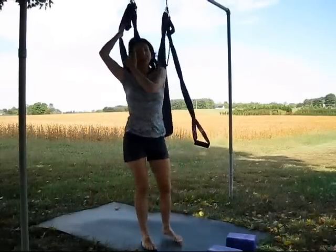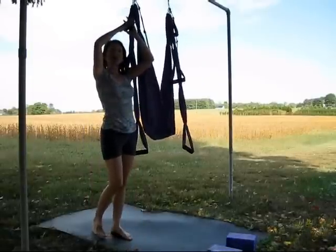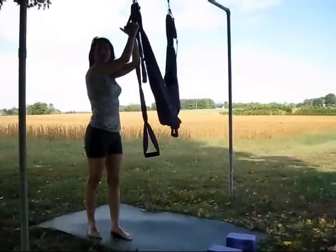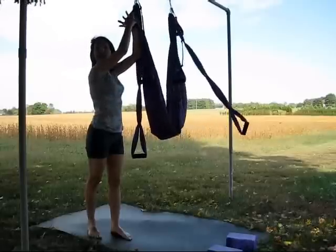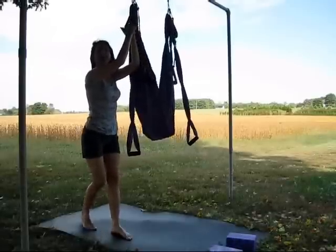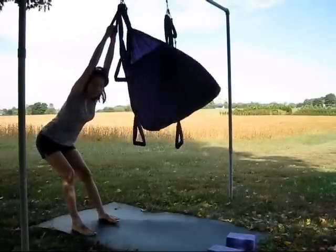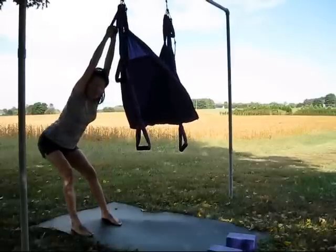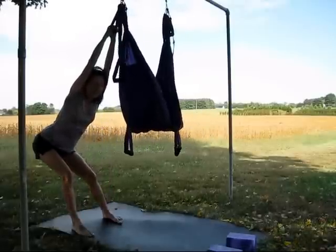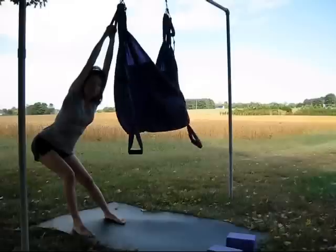If that felt challenging for your grip, that's normal and your grip will get stronger over time. For this next exercise we're going to interlace the hands around one of your upper handles. Press your hands together all the way up to the webbing and place the crease of the webbing on the top of the foam handle. Step back into your chair pose and sway side to side. Imagine a 10-pound sandbag strapped to each thigh — that weighting of your thigh bones back and down will help traction your hips, pelvis, and spine.